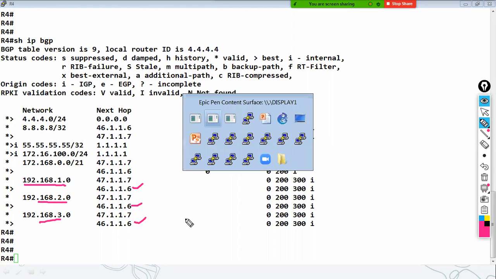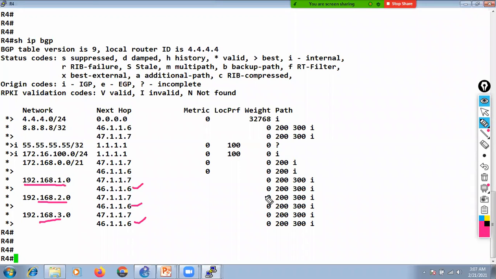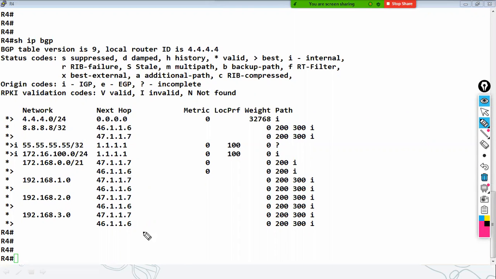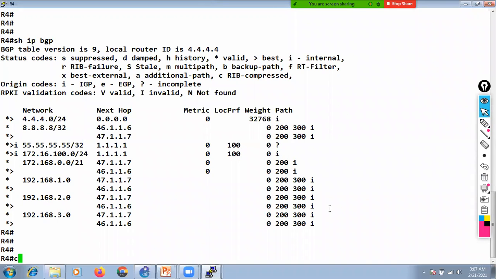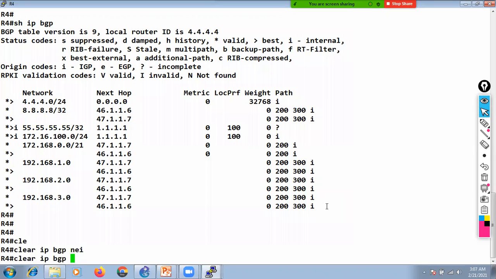It is selecting it as best on the basis of the older EBGP route. How can we say that? Let's say I clear IP BGP and this is my best.